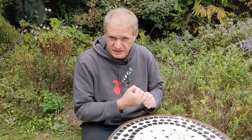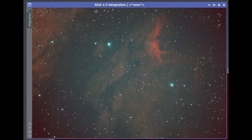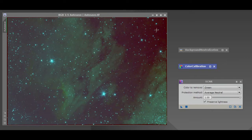Getting images to stack correctly in DeepSky Stacker and in PixInsight has been really difficult with the 405cc camera from SV Boney. I tried lots of different methods and the actual stacked images that came out were not able to be processed. So I downloaded AstroPixel Processor and that finally worked on one of the images I'm working on today.